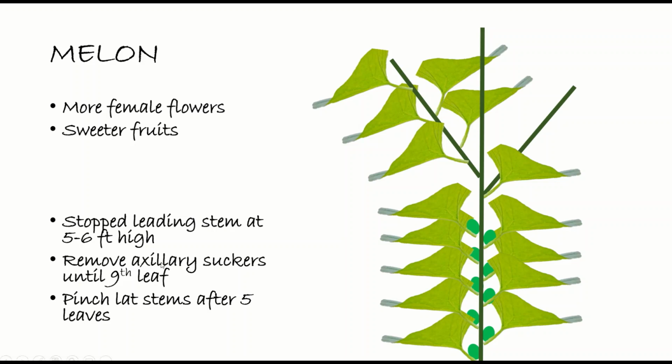Then remove the axillary suckers until the ninth leaf. So from the main stem, you're going to have leaves coming. So these little buds, if you don't cut them, they will give you a new stem from here. So what we will do is remove them. We will remove all of this. So you will have a main stem with leaves only, but you wouldn't have any branches coming from the beginning of the stem.